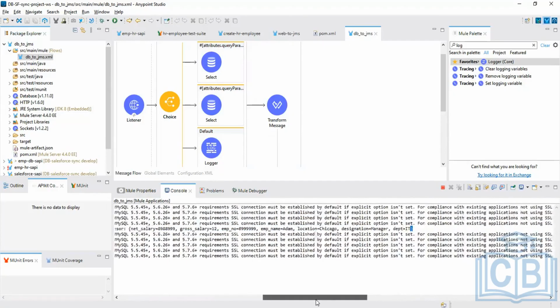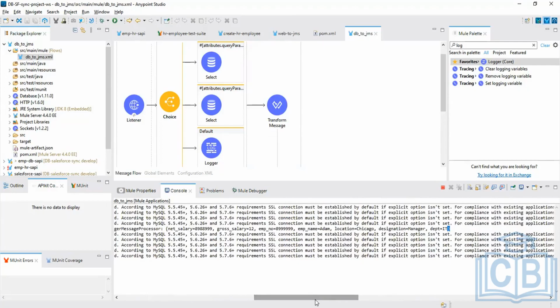My question to you is, how do you take the table row? For example, in this flow you have the choice router and all that stuff, but that might be different.